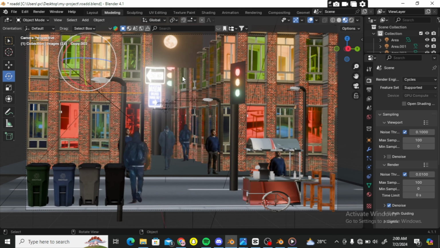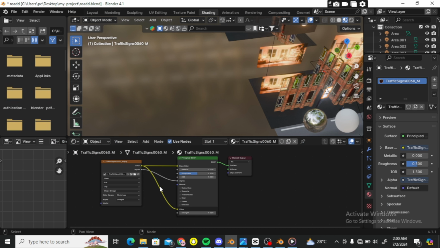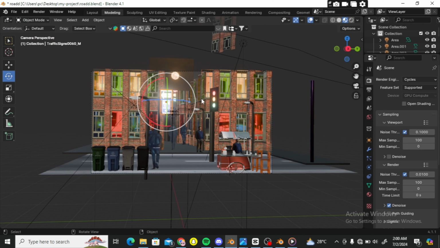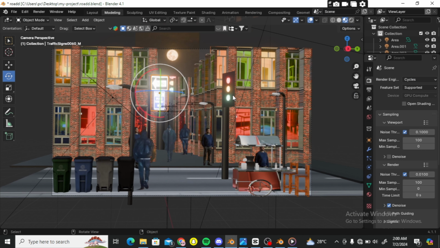So I did the same thing for here. Import image plane, plug into the emissive, which, let's go to our shading. You can see it's the same structure, the same process. I did the same over here, still the same process. Import image plane, plug it to the emission, the same thing. And the pole is just a normal cylinder with a black paint on it.